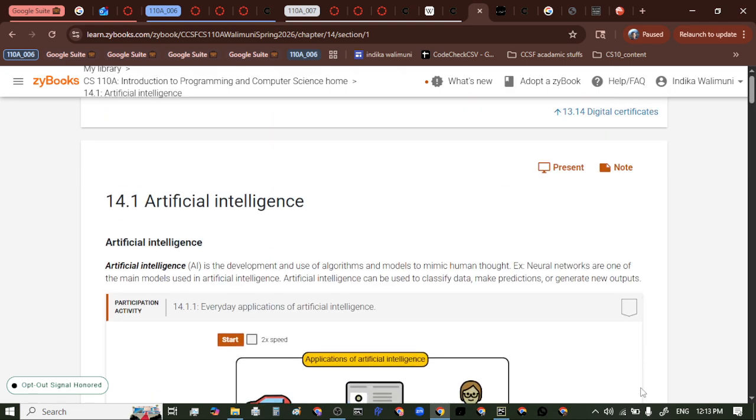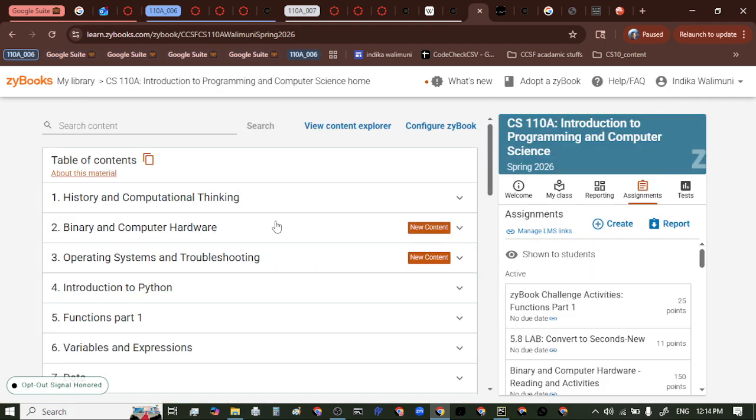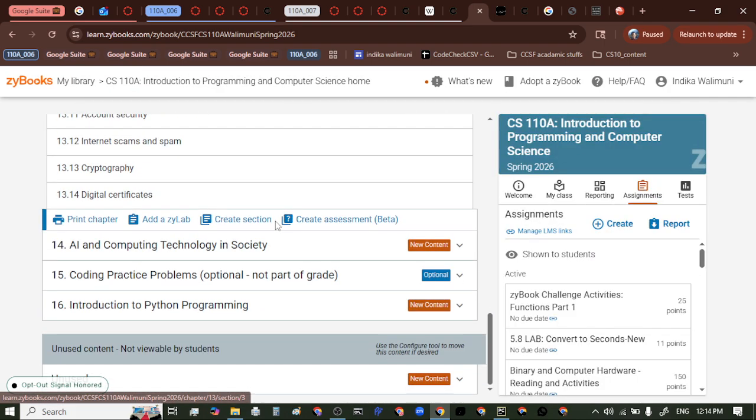This is the chapter on artificial intelligence, chapter 14 basically. This is the last one. Unfortunately, we don't have an entire day to go over this one.